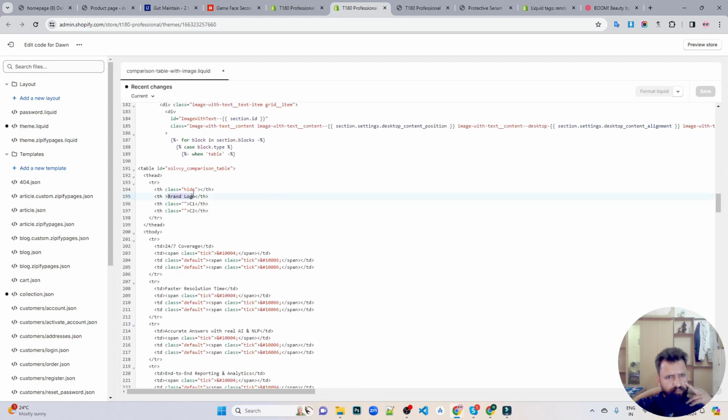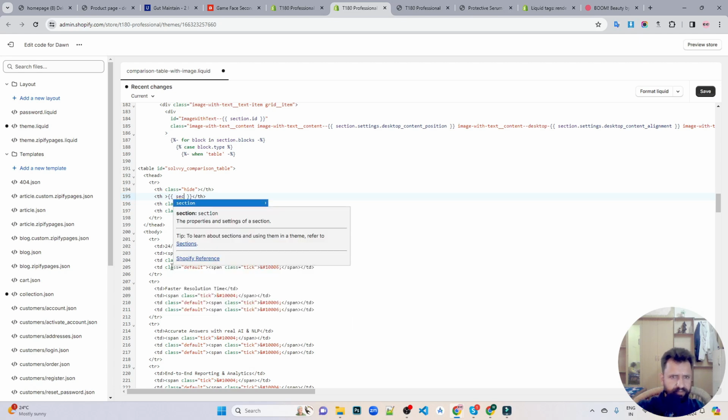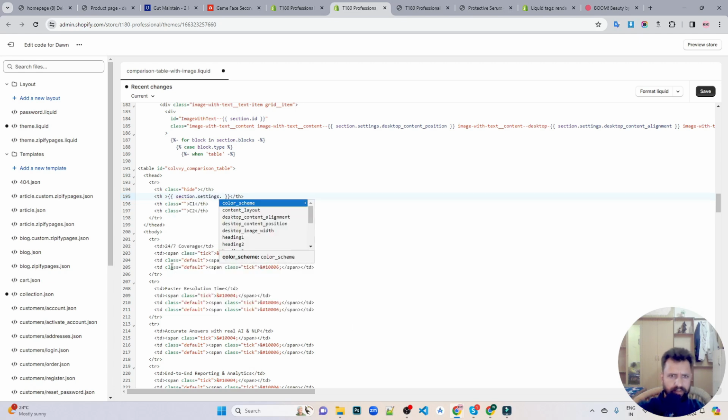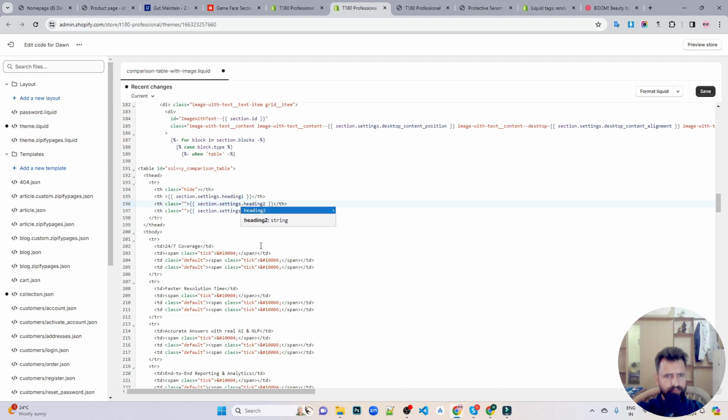I need to get section.settings.header heading 1. Okay, so this is heading 1, and then this is heading 2, and then this is heading 3.